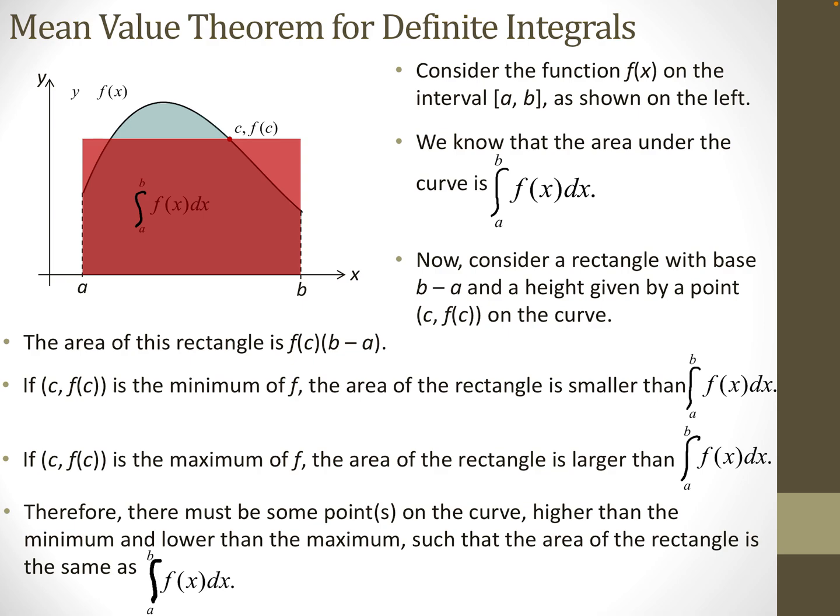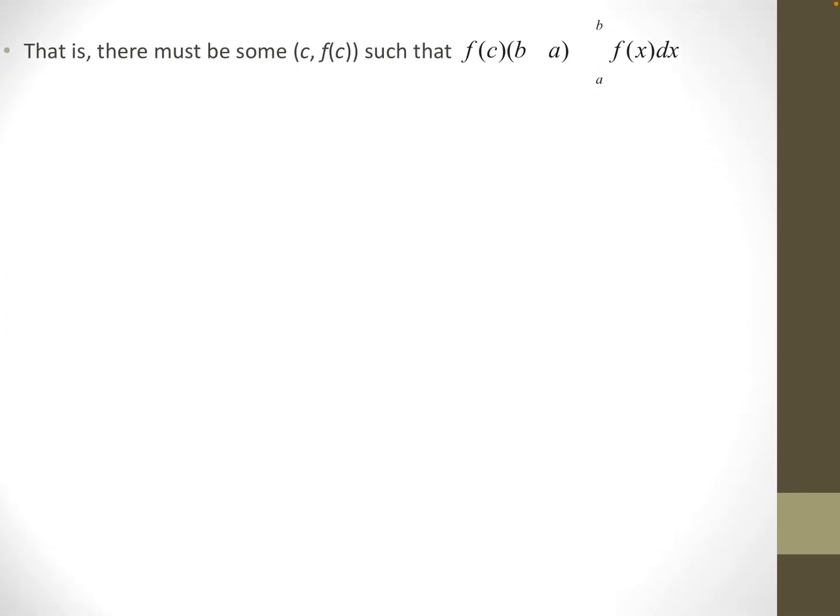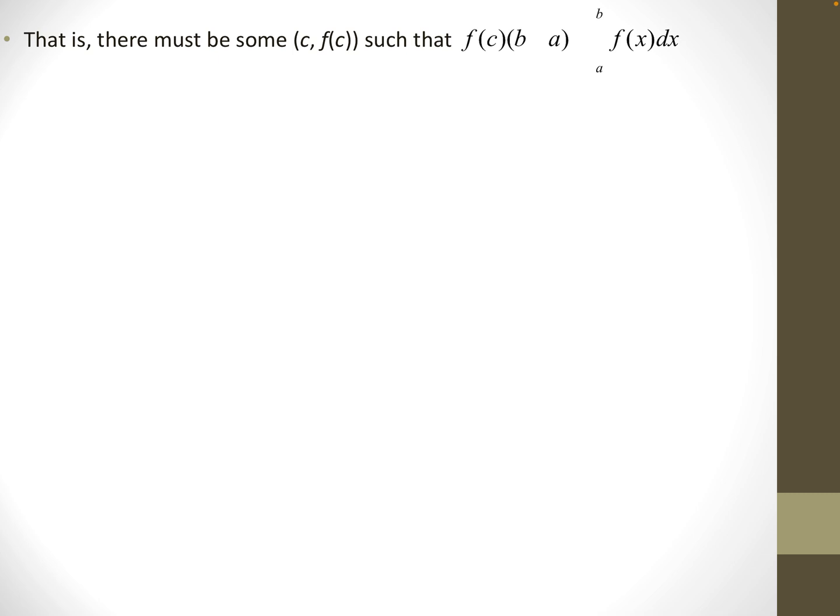And it has to be true, because if we use the max, that's too high. If we use the min, that's too low. So if we go from the max and work our way down towards the min, at some point there's going to be something that gives exactly the right area. So there must be some c, comma f at c, such that f at c times b minus a is equal to the integral. That's what the mean value theorem says. It must happen somewhere along the way. So there is an f at c, there is a value that is the average value. That's what we were just working on. There is some value between a and b that is exactly the average value of the function.